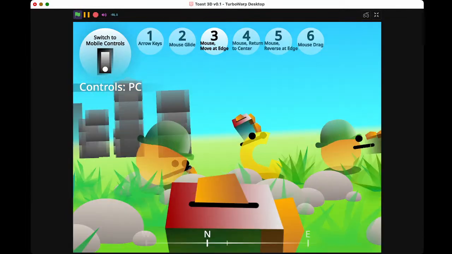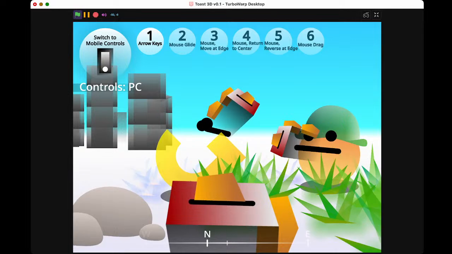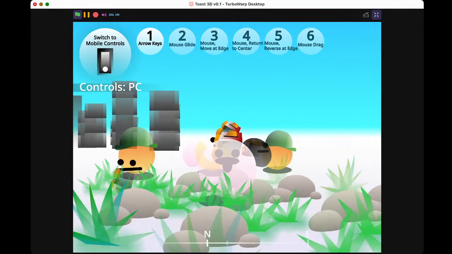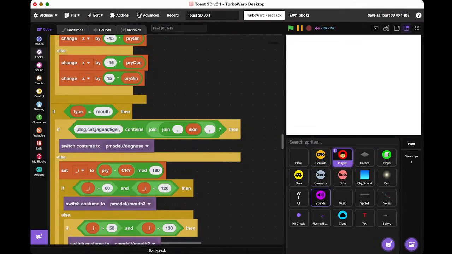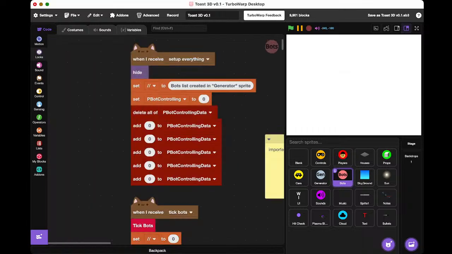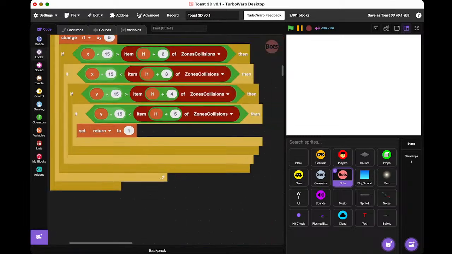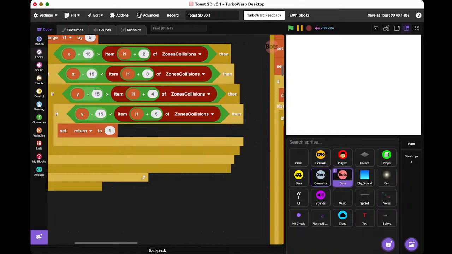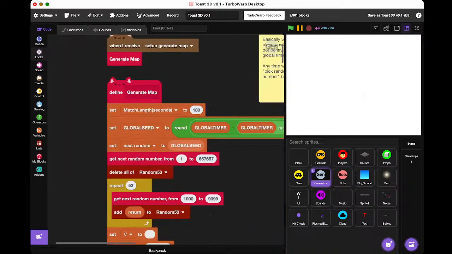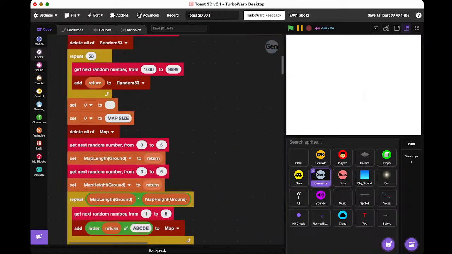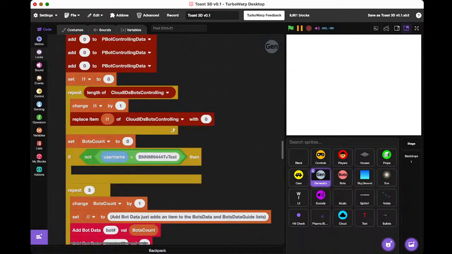And let's just add a bunch of bots. Like 20 of them. No. Generator. Oh, there's another thing I gotta show. The cars. Where are the bots?